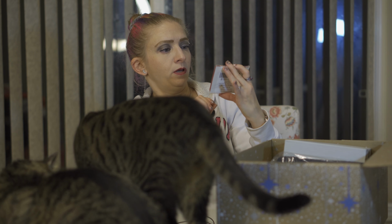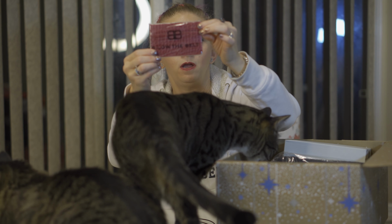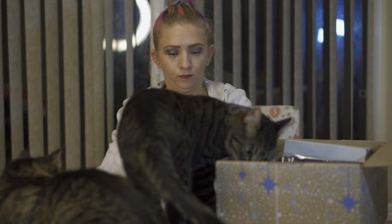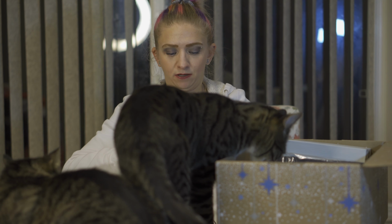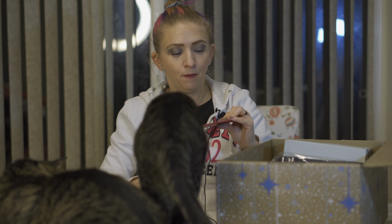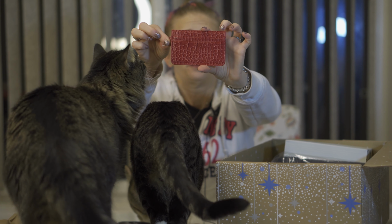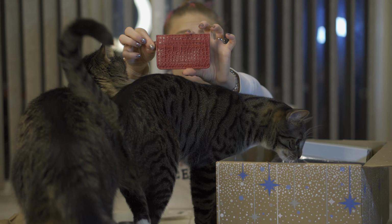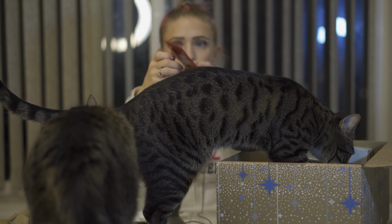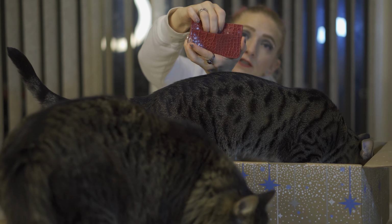So this says below the belt. I don't know. It says it's a card case. So I don't know that I would have picked this for myself, but we'll take a closer look here. It's a pretty color. I do like the red. The cats seem to like it. And it's the crocodile print. And it's just a little holder for your cards, your credit cards.